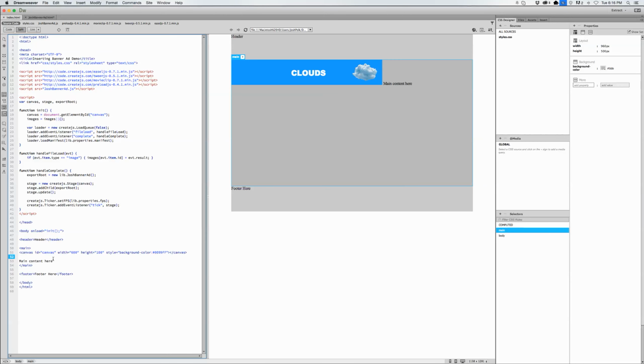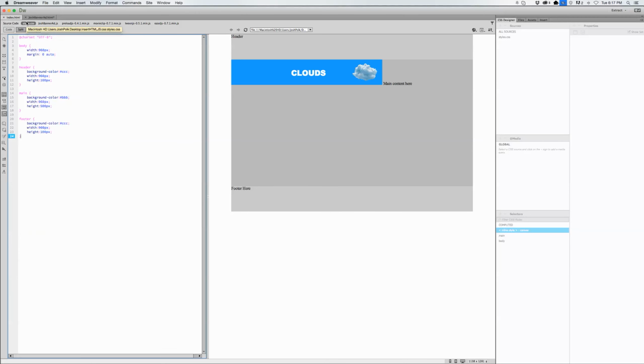The way you do that, so this is your canvas tag, and just like anything else, like a div or something like that, it has an ID, and this is called canvas. Now if you have more than one of these things coming over from Flash, you're probably going to have to change this to something else. I don't really like canvas, it's kind of generic, so you could leave it as canvas if you like, but I'm going to change it to, I'll just call it Flash ad. Save that, and then I'll go to my CSS file that's positioning and coloring the rest of this.